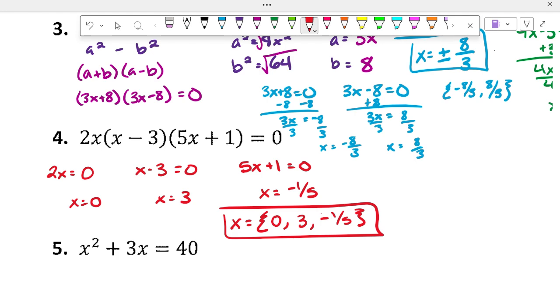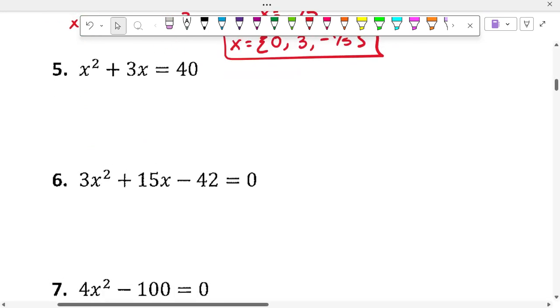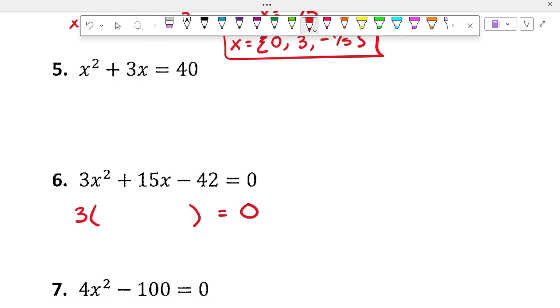Yes, sir. For 6, would you multiply that 3 back, or would you just keep it on? Or would you equal it to 0 and then you'd have another one? Okay, so for 6, let's just leave it like this because I'm sure you guys can factor that after you took the 3 out. So you got a GCF of 3. Remember, if you don't have a variable there, you can just divide it out. So divide both sides by 3, and then anything divided into 0 is 0. So whatever you have in here is equal to 0. And then you just factor like normal.